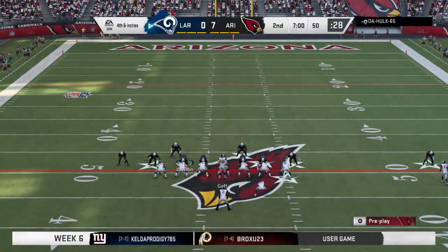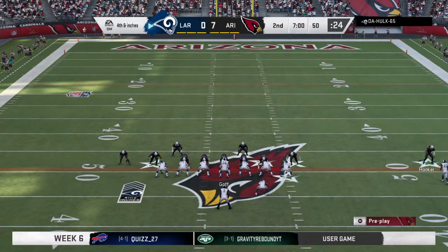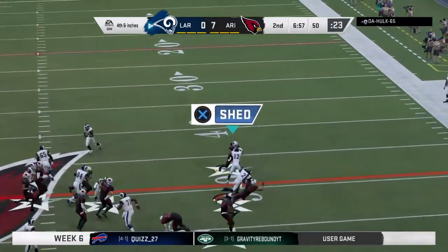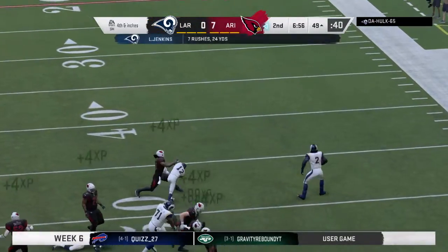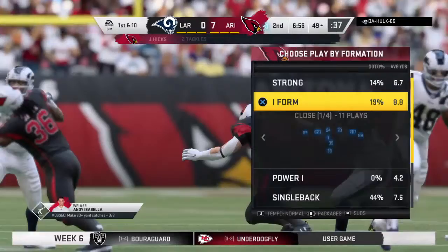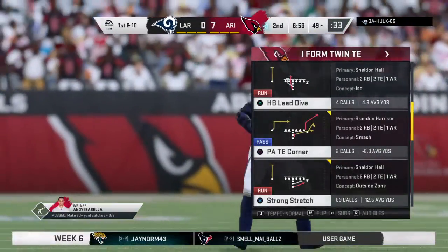So they're going to come to the line here, and it appears trying to go for it on 4th. They'll try and run for it. Oh, and I think he went backward. He did. So certainly an interesting call there to go for it. And that will force a turnover on downs.